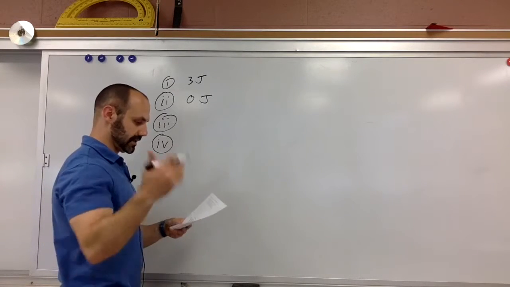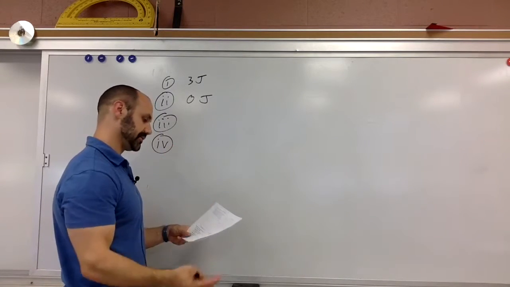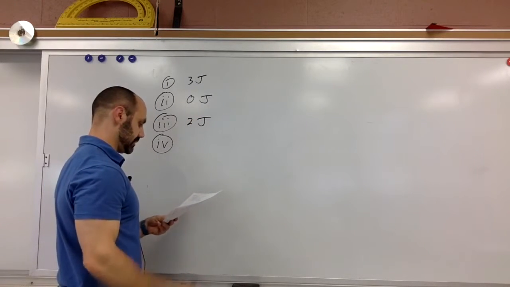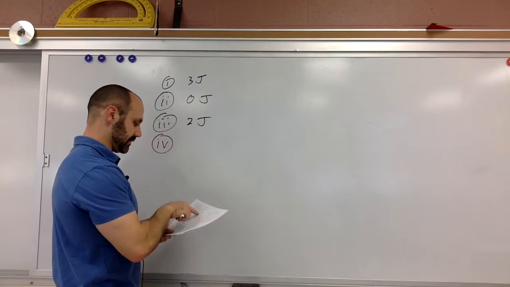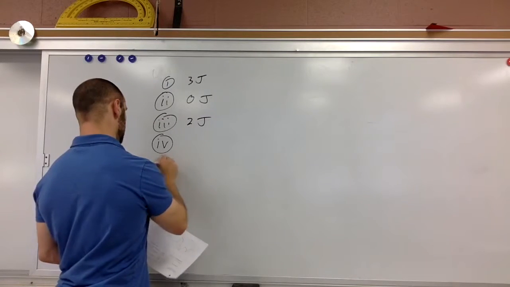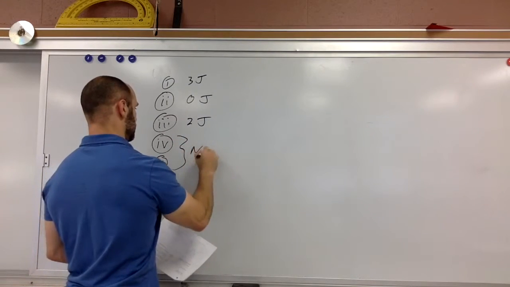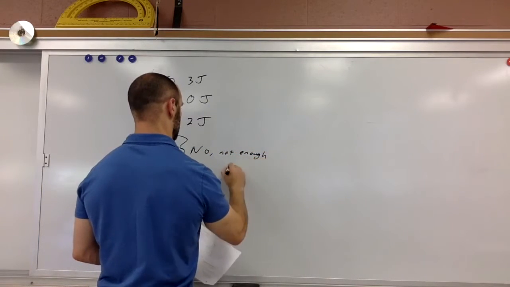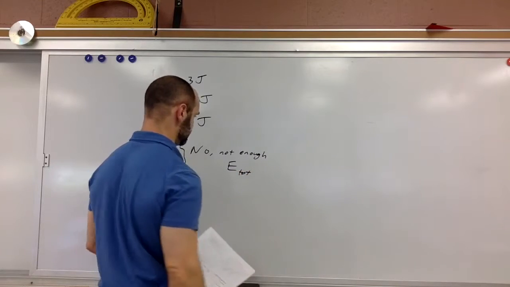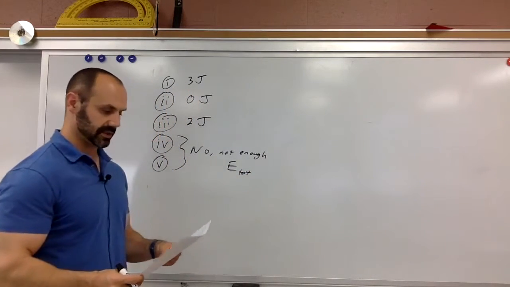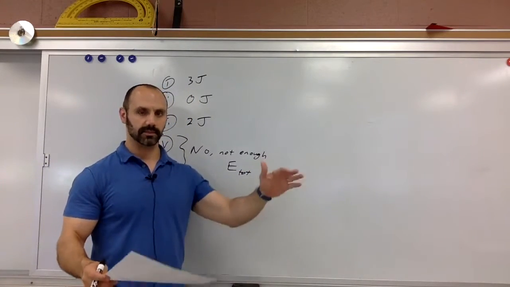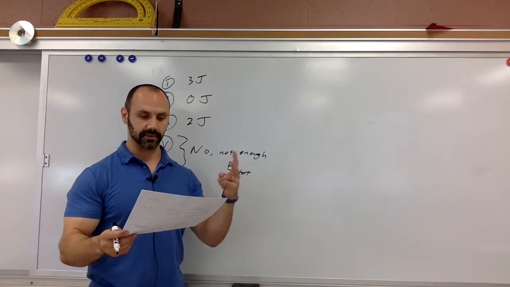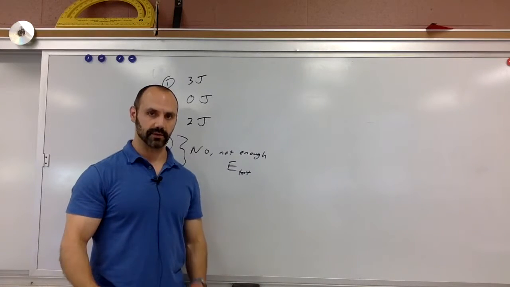And then the kinetic energy at 9 meters, it's only 1 joule of potential energy, so we've got 2 joules there. And then it asks, can the body ever get to 2 meters? Can it ever get to 12 meters? The answer for those two is no, not enough total energy. It only has enough energy in the system to get up to, on the graph at least, 3 joules of energy.